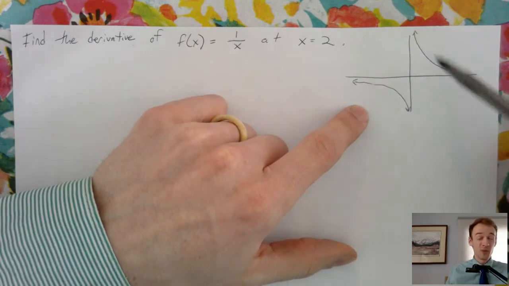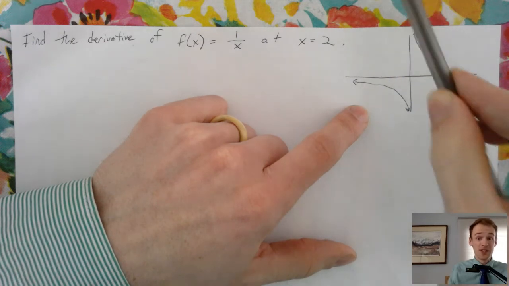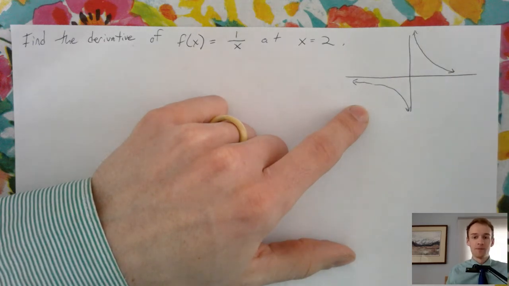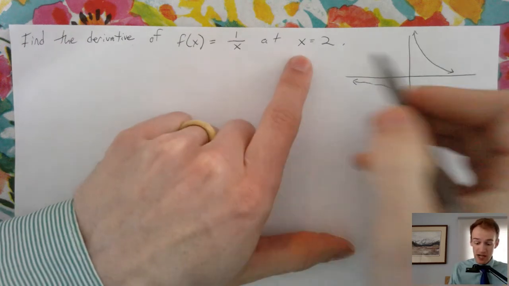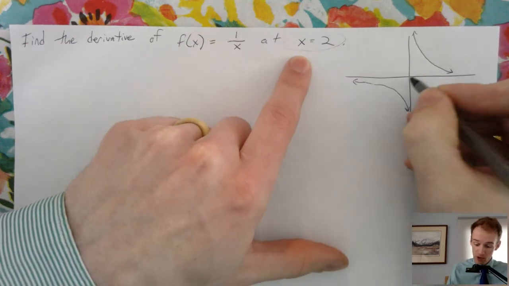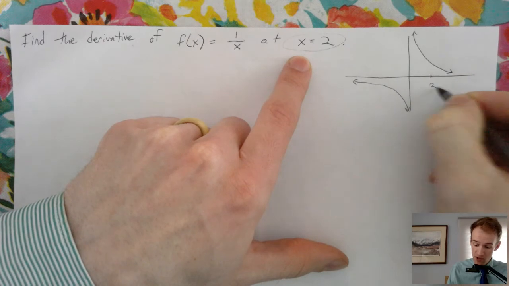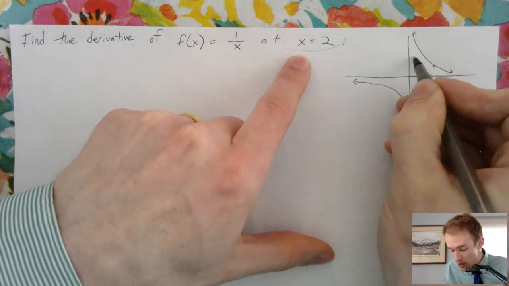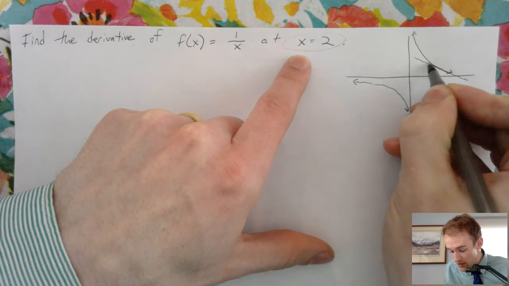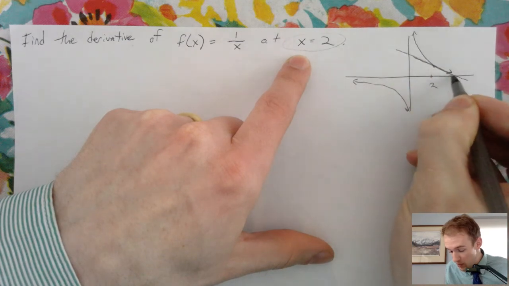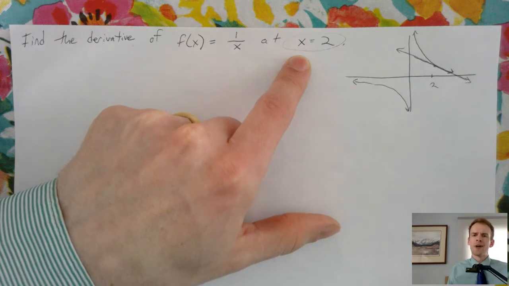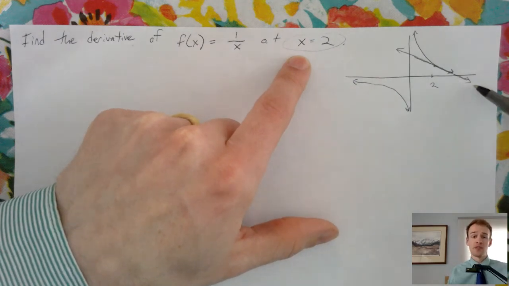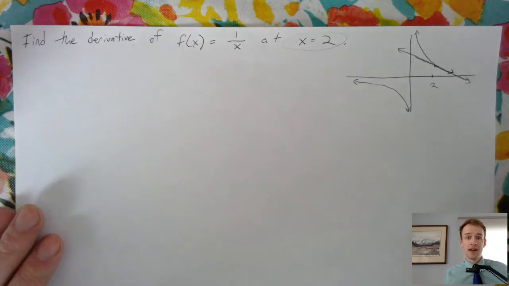The derivative, which is the slope of the tangent line, changes depending on where you are, right? So here we are looking for the slope of the tangent line at where x equals 2. So maybe this is where x equals 2. We want to know the slope of this line that is tangent to the point on the function that has an x value of 2. Okay, so first we'll predict that, well, that slope looks negative, so we hopefully will get a negative answer here.